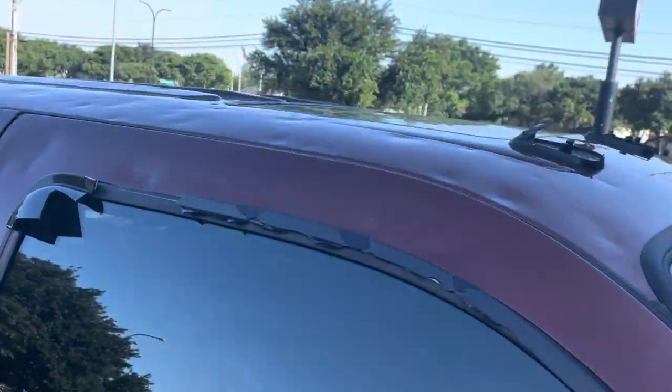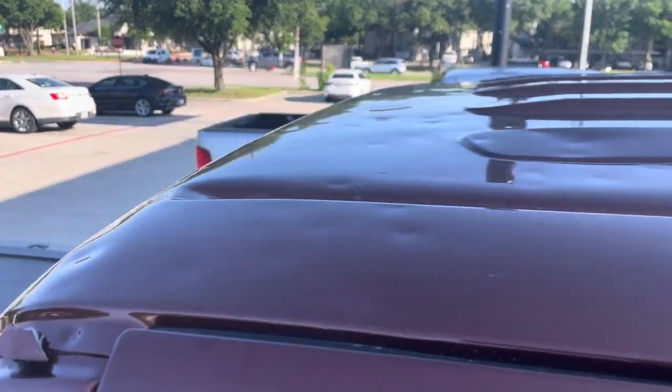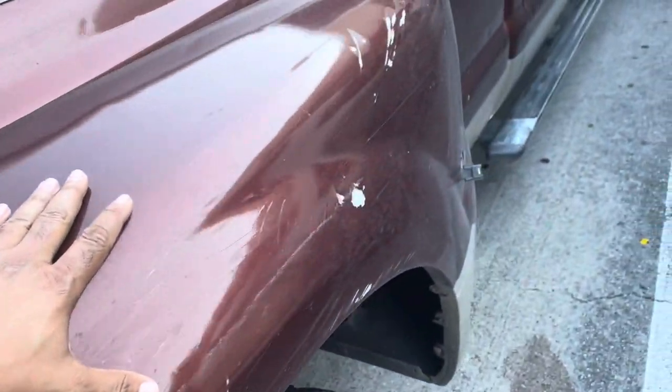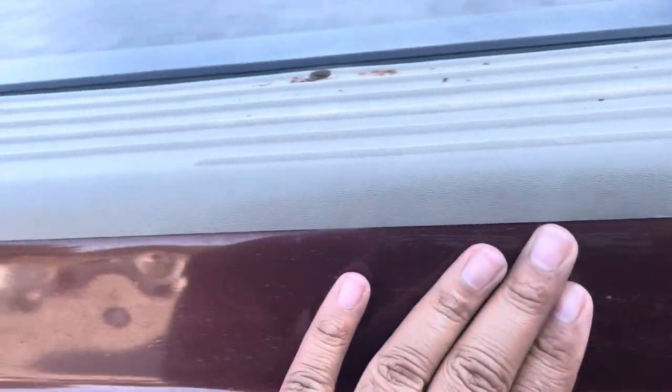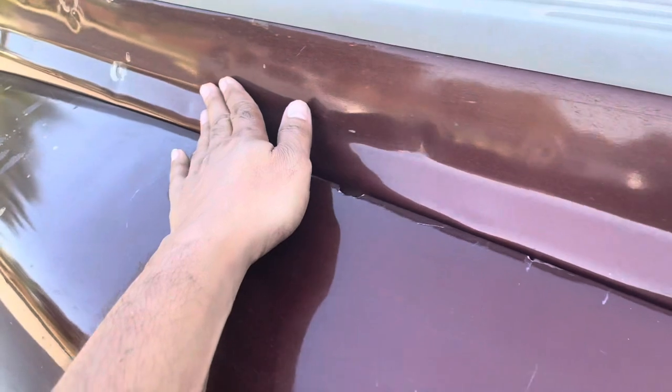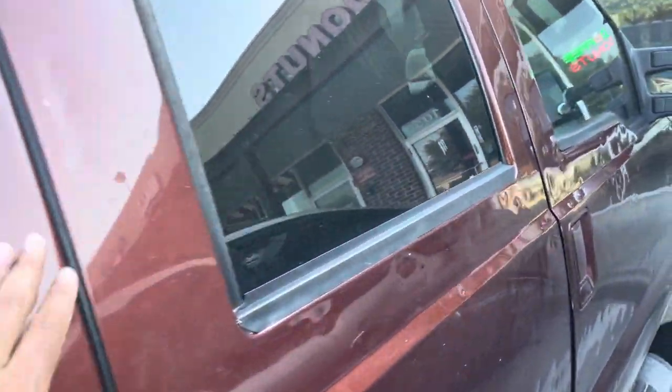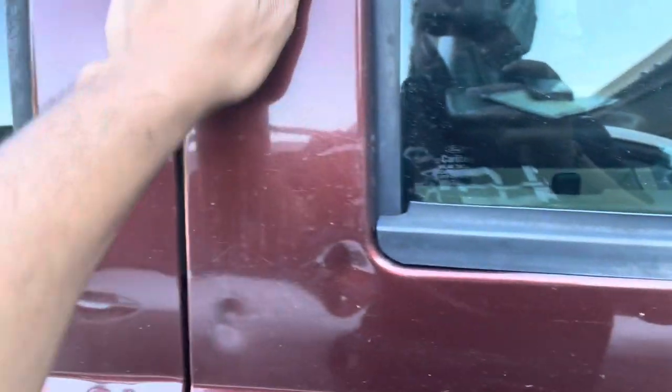Man, it's all beat up. I'm talking about the door's been beat. The whole passenger side of this vehicle has just been riddled with hail. My boy says he got caught in a tornado, man. Damn. That's crazy, but I'm looking at it, being that these are fiberglass hips, that might be the only thing that could be saved. They need to reskin the bedside, because it's gonna require way too much Bondo. Man, damn. That's crazy.